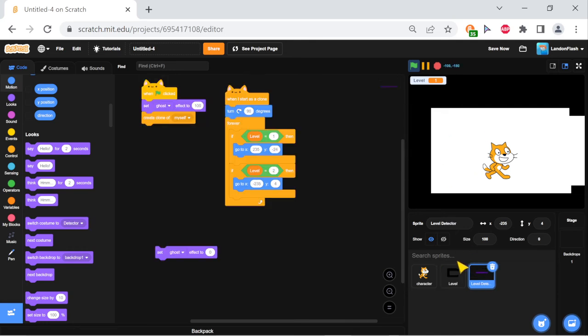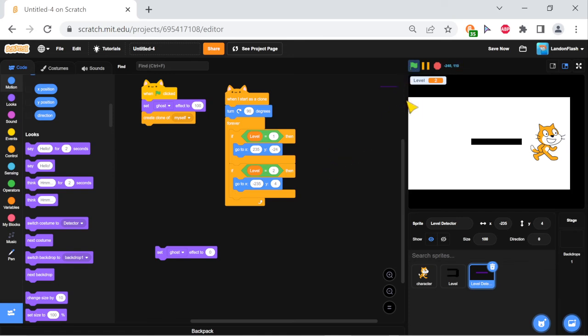Let's go back to our level detector and set our ghost effect to 0. Alright, so let's see. Where are you at? Oh, that's not good.